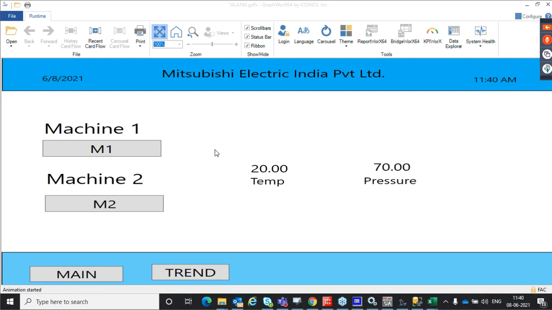Yes, I'll try to share this one. MC Works 32 SCADA. I think Devendra San is asking, I have MC Works 32 SCADA, can I get a report in CSV format? So you are using ReportWorks configurator separately, no? There you are able to get it in Excel form, PDF and HTML. This configuration is there in the ReportWorks. Okay, so you can take that report. So the possibility is that you can configure that.